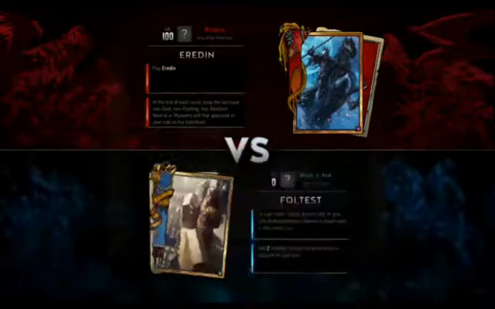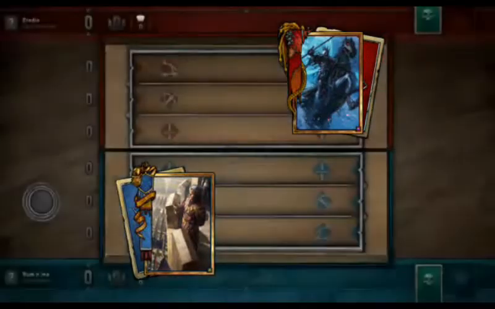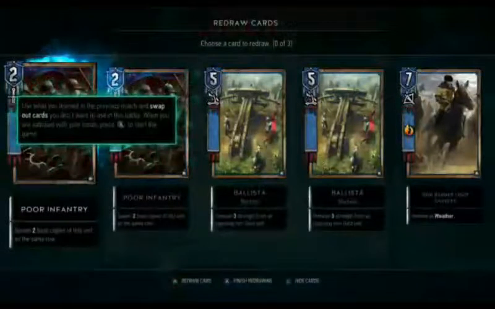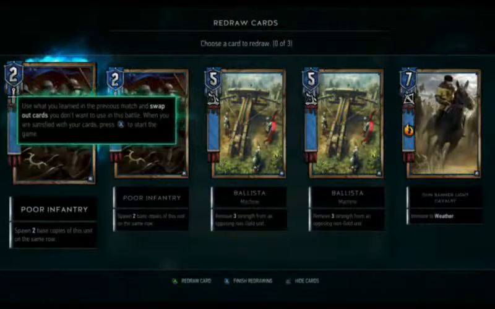Close range. Enemy trying to keep the last level non-gold, non-fleet. Okay. Use what you learned in a previous match and swap out cards that you don't want to use.